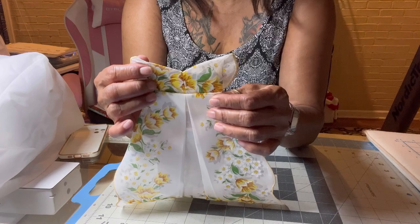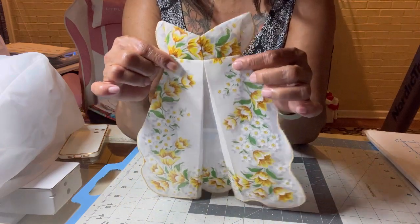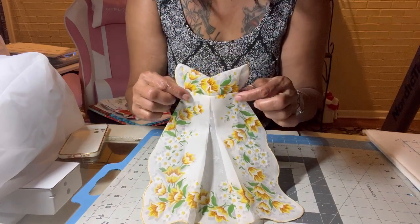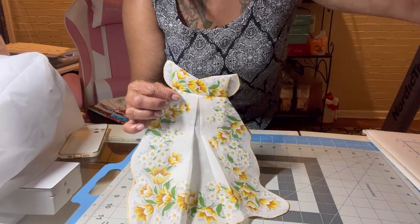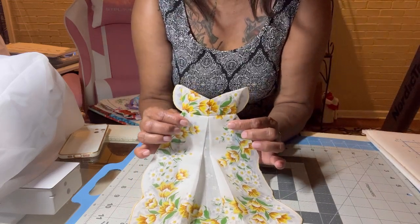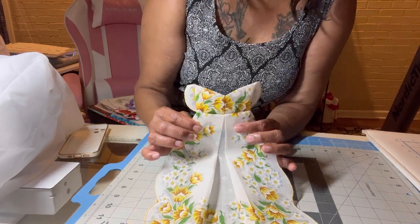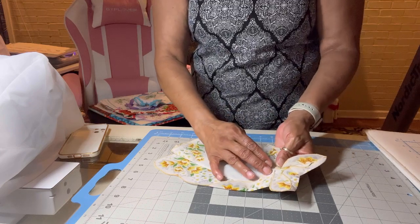I'll keep playing with it, but I think it'll be okay. I'll get these points right here. But I like that one. Y'all like that one? I do. I like this hanky, and I'm going to put it in that quilt one way or the other. But that's what I got to show you guys tonight, and I hope you enjoyed it and I hope you can understand it.